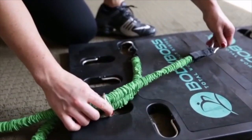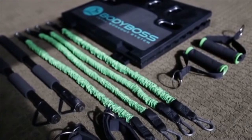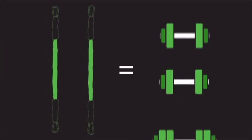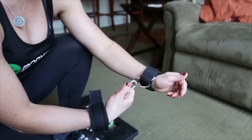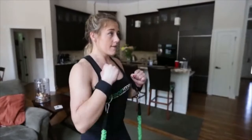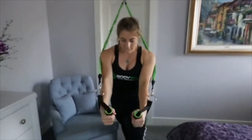Adding or dropping bands easily provides many resistance levels. We added accessories to simulate even more solutions, such as handles that will add weight. Adding bands are like increasing your weight with a dumbbell. The wrist straps are double padded for comfort and sweat resistant to stay in place. We even added a door anchor so you can increase the workout.